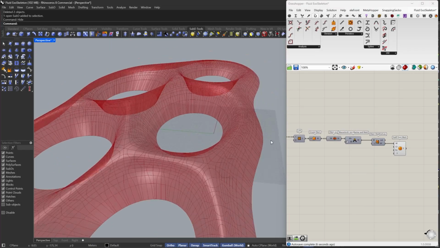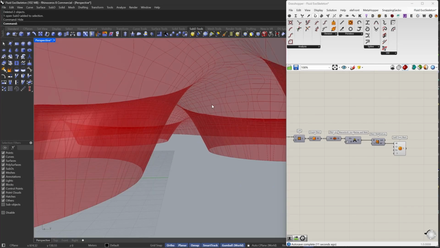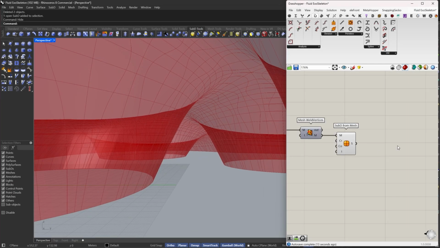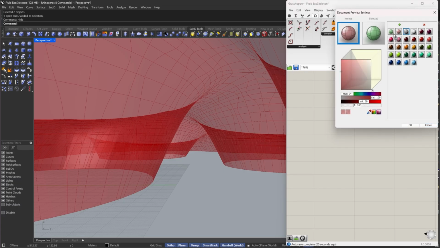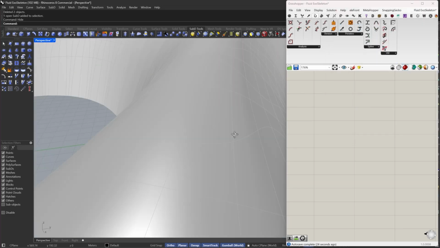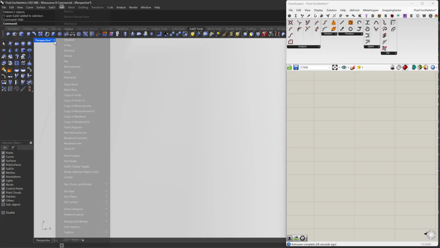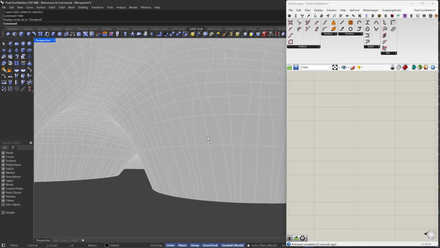This is a really good design. Let's see what we have. Let's go to this and probably try another color. Maybe in the rendered. Yes, I can see it now.